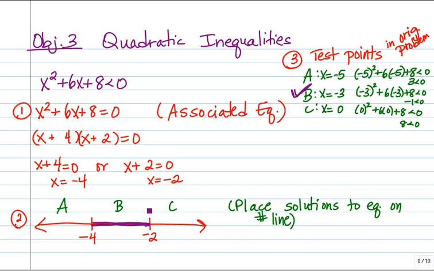Now I need to know what happens at the endpoints. Can I include those in my solution or not? Well, if you notice, my inequality was strictly less than 0, and my solutions of -4 and -2 came from where it was equal to 0. So if something is less than 0, it is not equal to 0, which means I cannot include these. So I indicate that with the use of parentheses. My final step is to write the solution set in interval notation. So the interval of numbers that satisfy this problem are from -4 to -2.